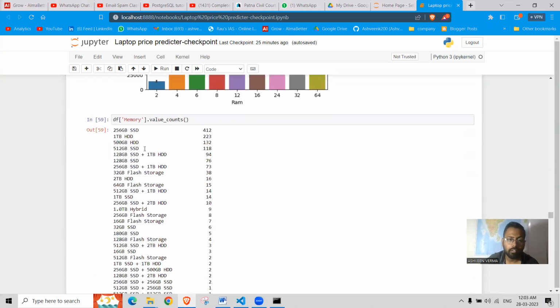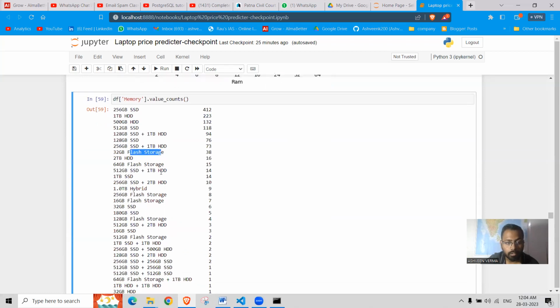Next line, memory: we have seen the memory value counts. Here you can see 256 GB, 1 TB, 500 GB, HDD, SSD, hybrid, and flash storage.